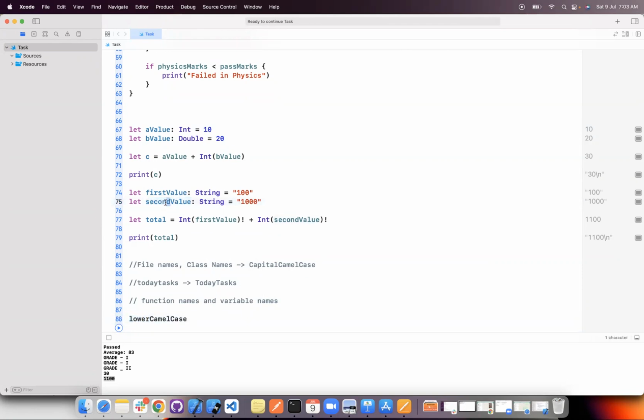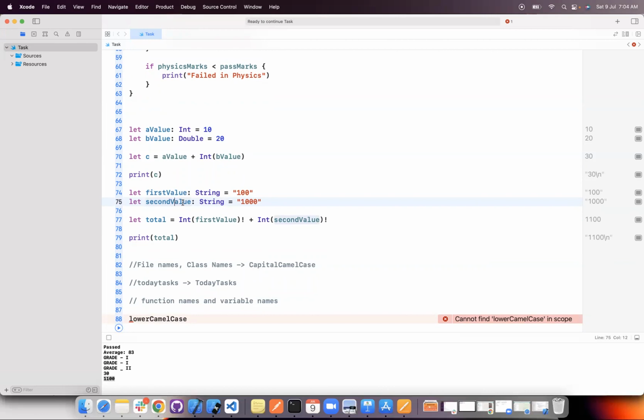The first word should be in lowercase only. The rest of the words contain a capital letter at the beginning. Second is the first word, so everything is small. Value is the second word, so the first letter of the second word, or third word, fourth word, any number of words, should be capital. This is how we need to follow the naming conventions.